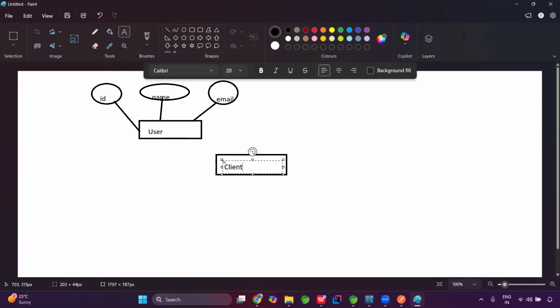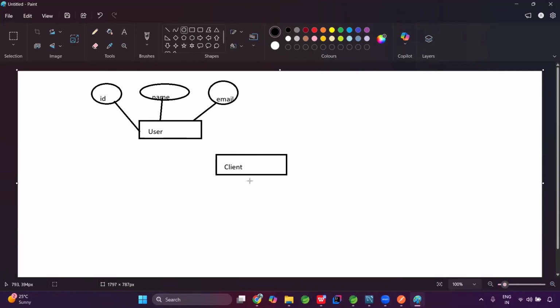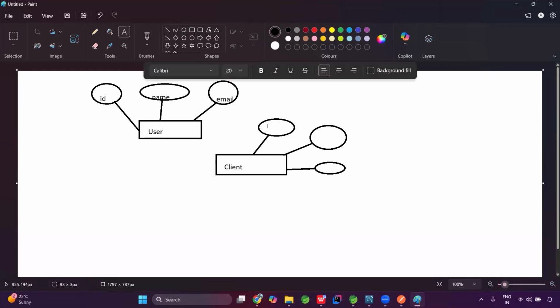Now again, in the client, what all the information will you get? Client ID will be there, name will be there. What is the relationship for the user, right? So that I have to identify. For the client: client ID, and all other information. I don't want to put everything here.